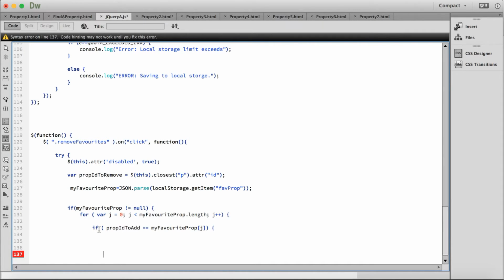And then we're going to do if property ID to remove is inside the array, so if it's inside the local storage, we're going to create an alert and say this property has been removed.